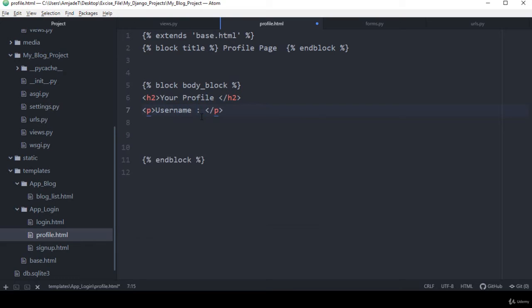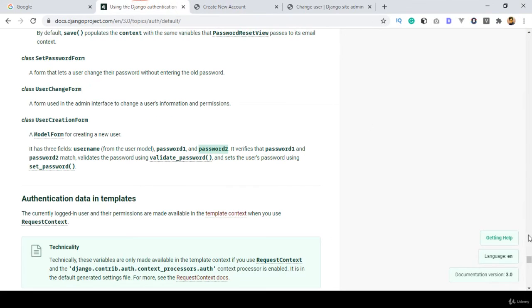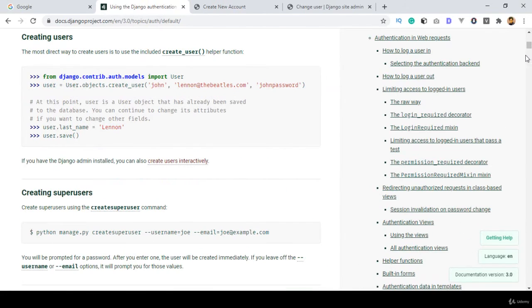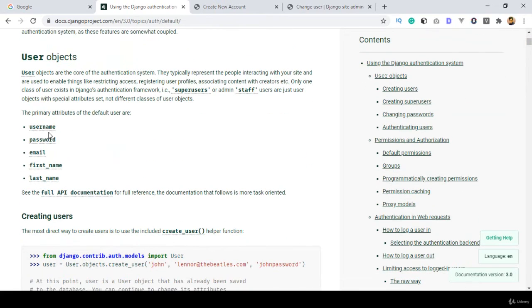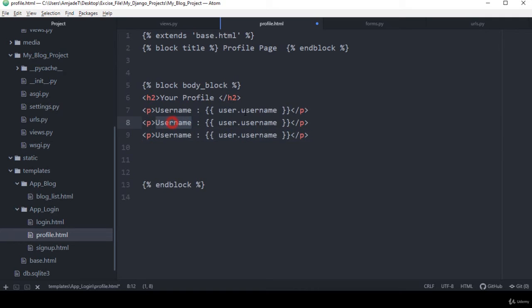If you want to display it, that will be with our user model. So here I want to actually use our users. I have already used it. So with this user, that is all our fields. You can see that is a username field, the password, email, first name, and the last name. So if you want to display it, you can display it with the user. With the user you can display the username, that is a default one, and also I want to display our email, that means user email, and email will be our email field, right?